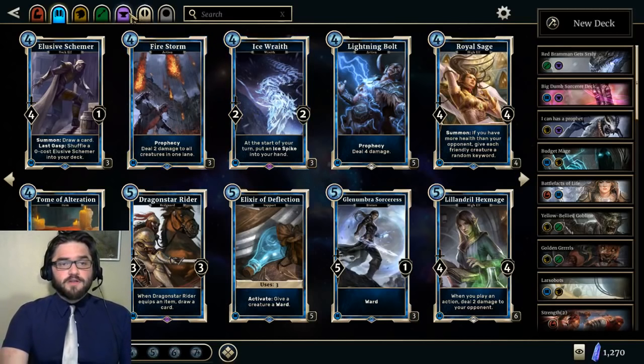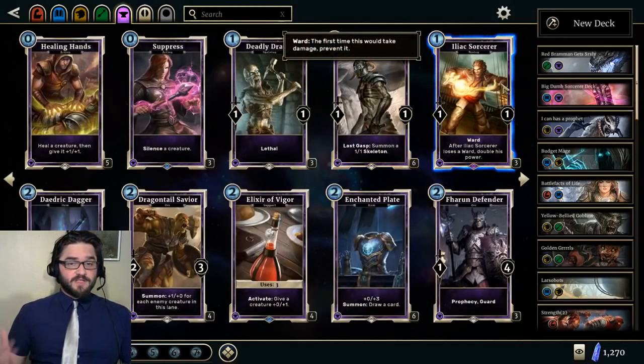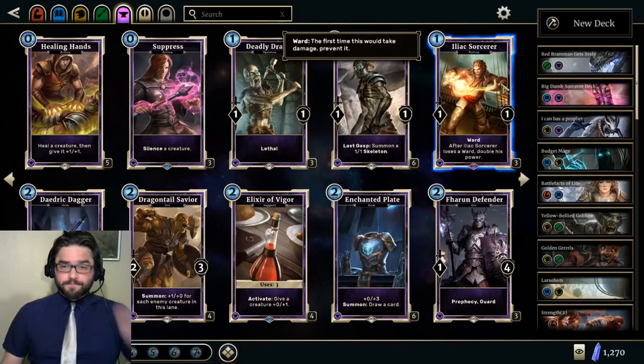A couple other cards that are worth considering. Iliac Sorcerer. This is one of the few ways in this game you can kill someone in a single turn from 30 life. You usually combine this card with intelligence cards, with blue cards that grant wards, and then you just beef up its power, you double it. By removing the ward, you give it ward again, you beef it up again, so on and so forth.